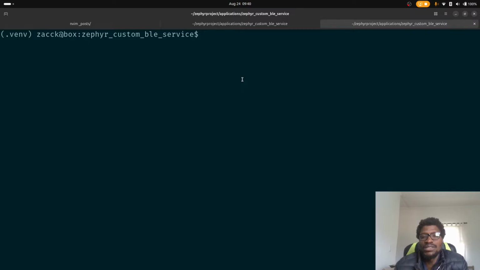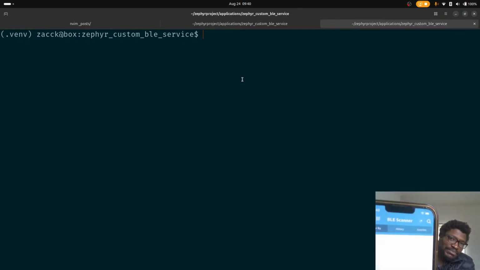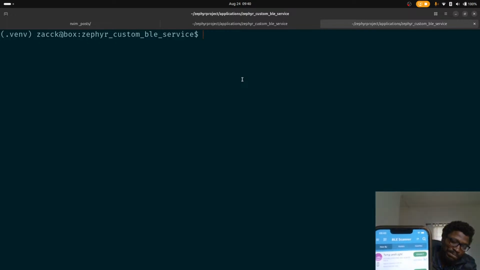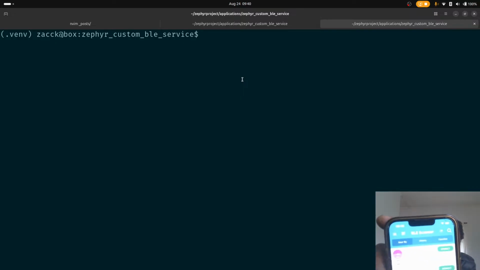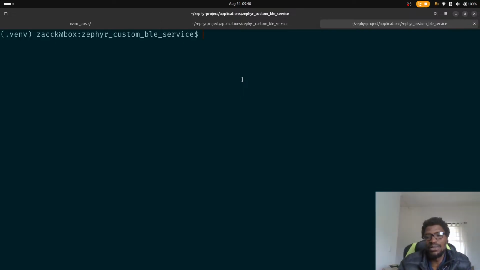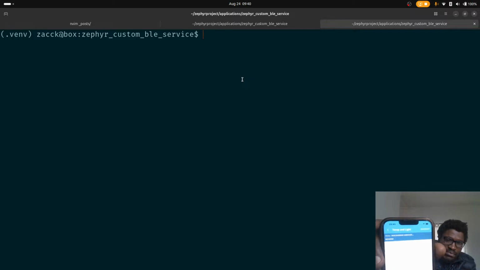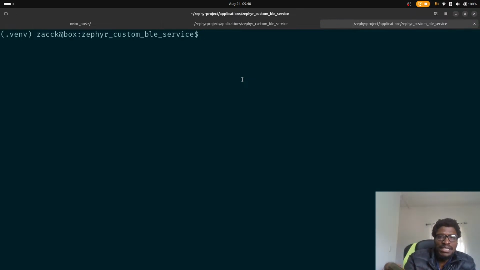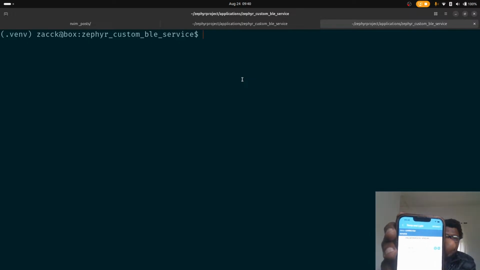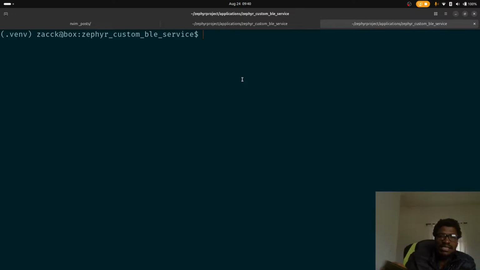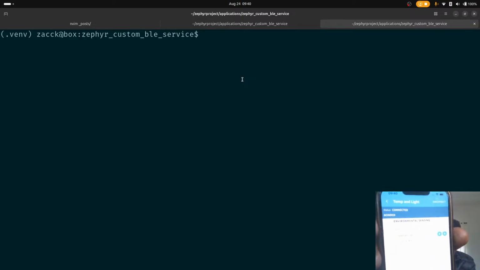We should see the temp and light application, the first one. Then we can connect, and it's an environmental sensing service, with an environmental temperature sensing service. If we press read, you can see some hex values.